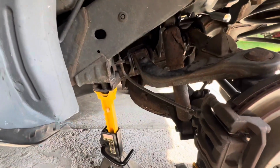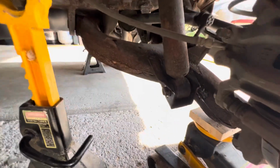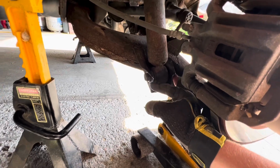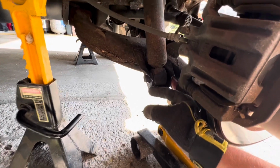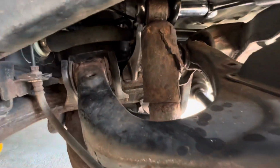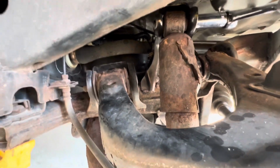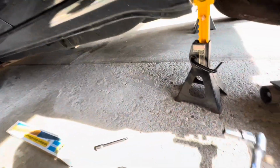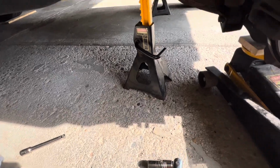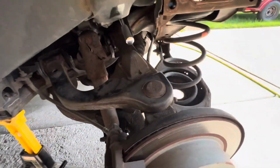So, current project, getting the two bolts off. This one is really tough to get to the backside. I don't know if I need to though. Looks like it might be locked in there. So I think I should be able to get the air impact on that one. Definitely can't get the air impact up there. So I use this big breaker bar, a 3/4 inch breaker bar. Barely got it in there, but we'll see how it goes.